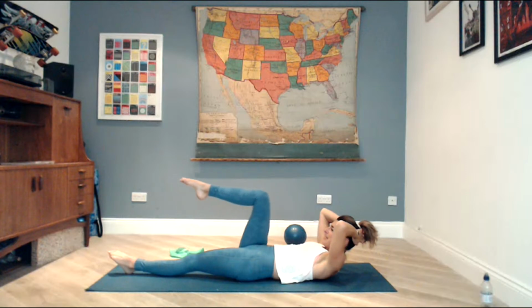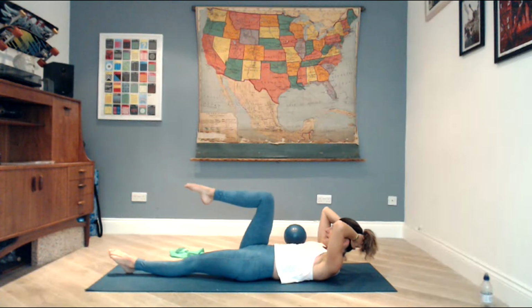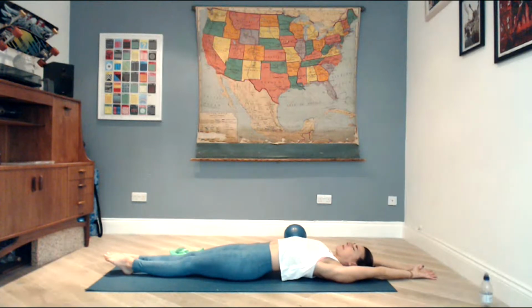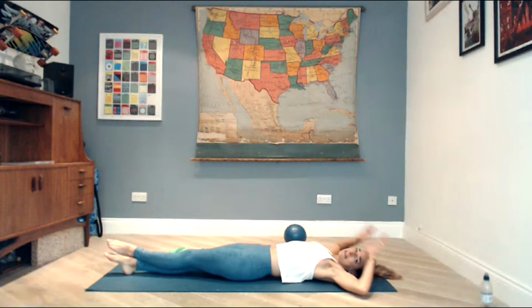8, 7, 6. Make sure you're not pulling at your head. 3, 2, and then to finish, we just crunch everything together, chest to knee to chest, holding, crunching, and then stretch everything out. Big lift through the rib cage, really arching your back up off the mat. And then sink the ribs back down, cross your right leg over, or left leg over the right, so just changing the cross of the legs.